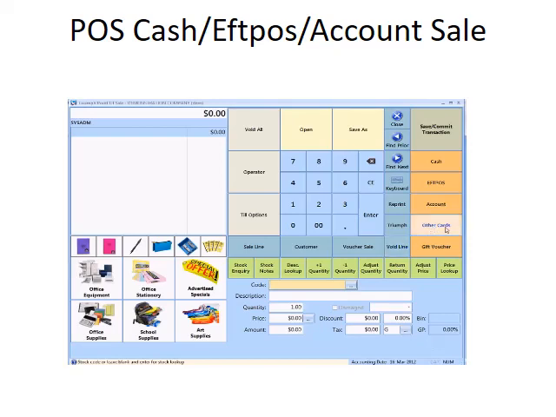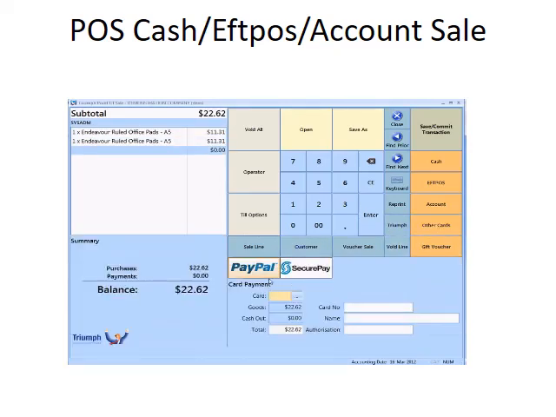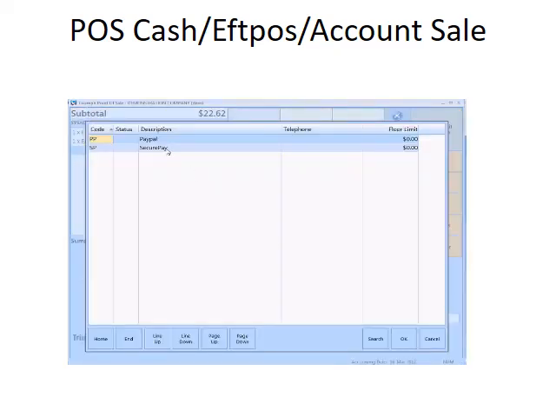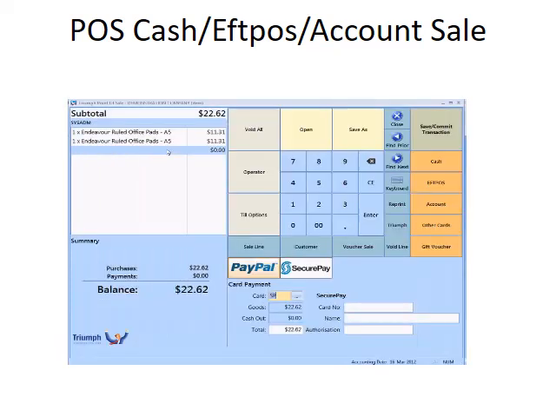And I'll look at just other cards for a moment. If I put something else through as a sale, I can have other cards. It could be PayPal, Secure Pay, pulled up, some other things. We've seen people doing rental agreements and rental payments so they can pay it against and pay off over a period of time, but lets you record that through. So it's a very simple thing to process those. We'll go and look at gift vouchers a little bit later because we need to sort of see both sides of those.